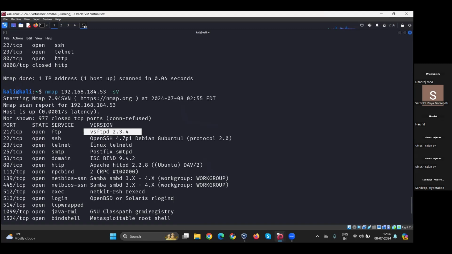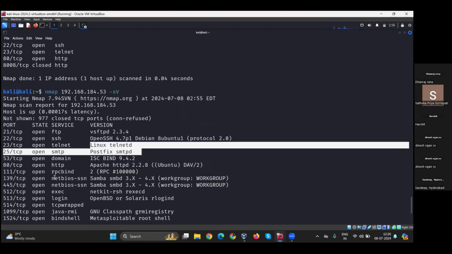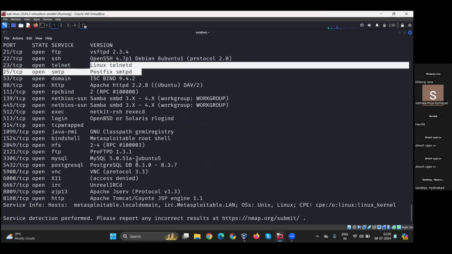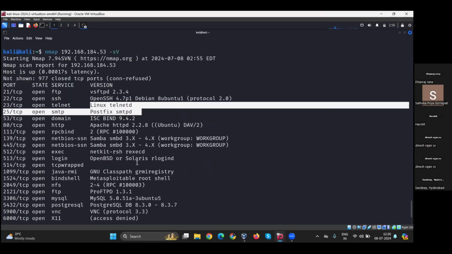If they are using telnet, which one? Domain, which version? HTTP server, which version are they using? 2.2.8 Ubuntu they are using. Okay, everything you will get information, every service version you can get. So with the service version you can find the exploits and exploit the things. Is the service version clear?